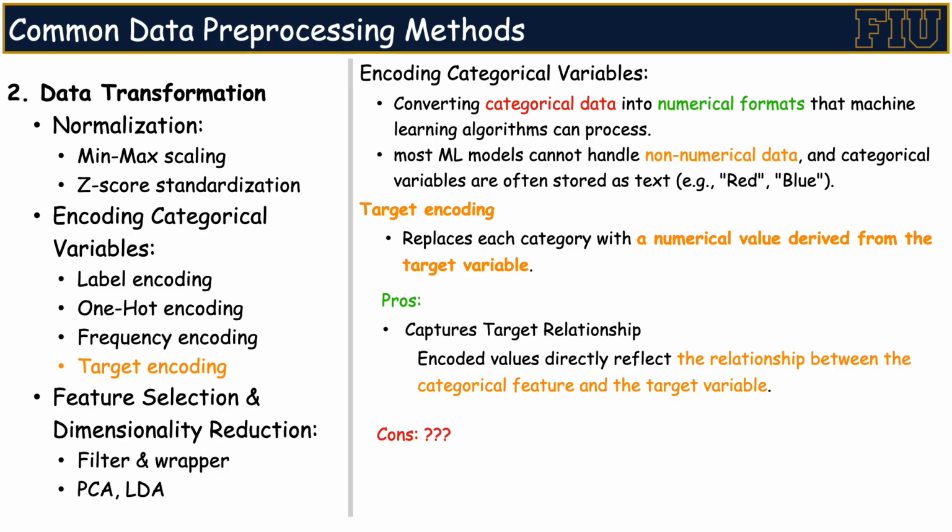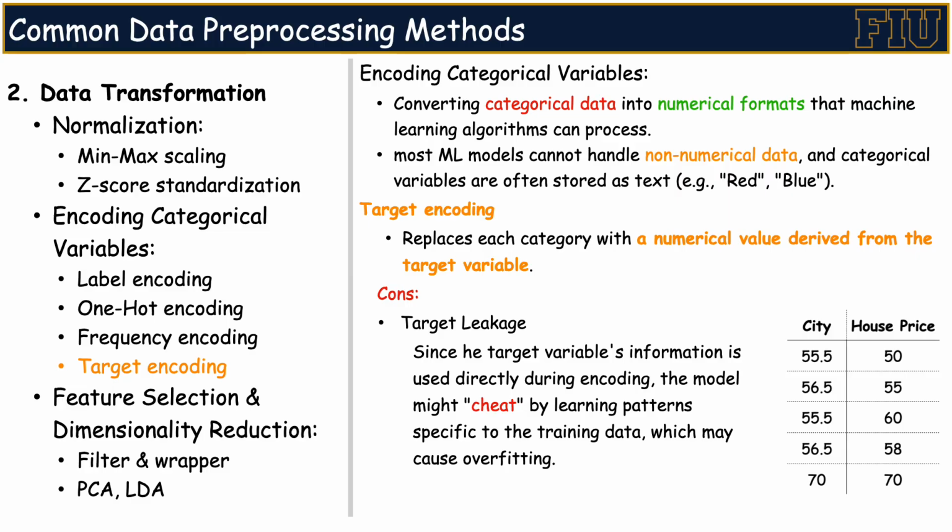Based on our discussion of the advantages of target encoding, do you have any intuition about its potential disadvantages? The biggest issue with target encoding is that it can lead to target leakage. When the dataset has plenty of data points, computing the average for each category might reflect a strong ordinal relationship. If we then directly provide this ordinal information to the model, it's almost like we're helping the model cheat. We're essentially telling it what the pattern is supposed to be.